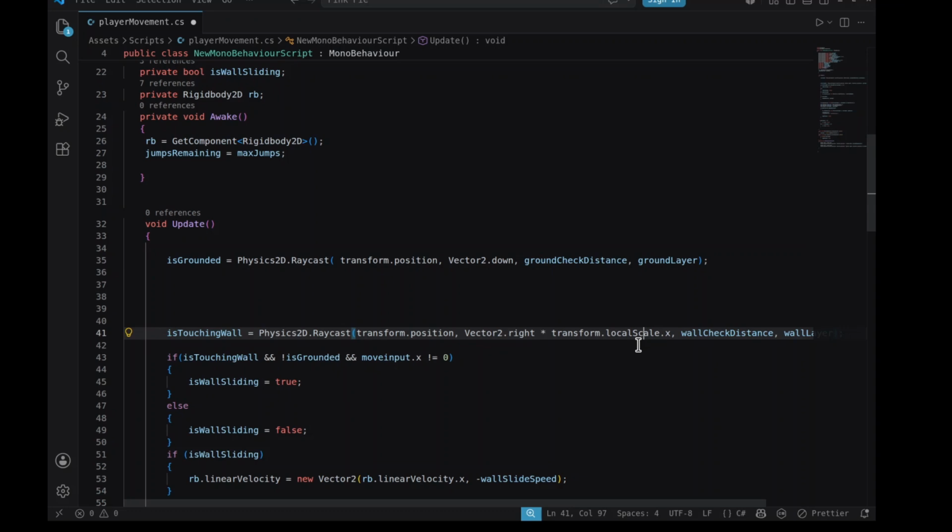So this is the reason the player was not sliding correctly.